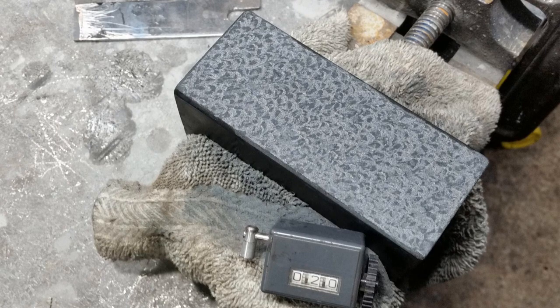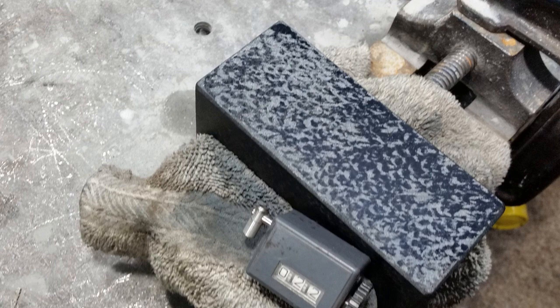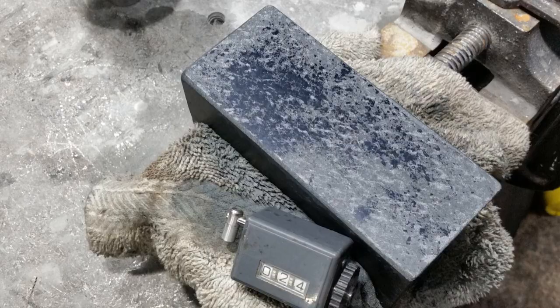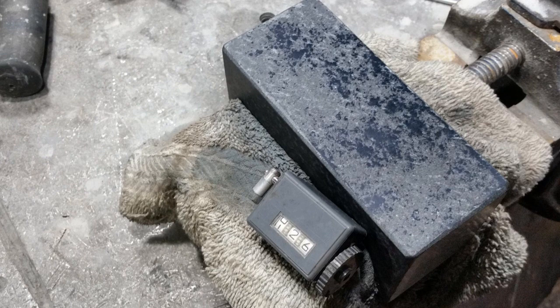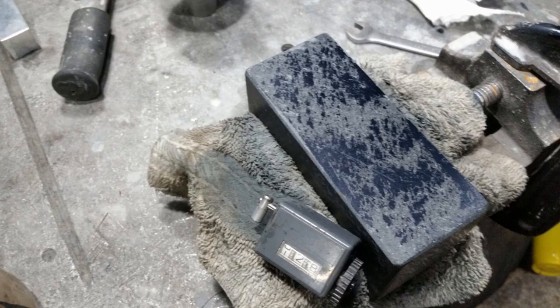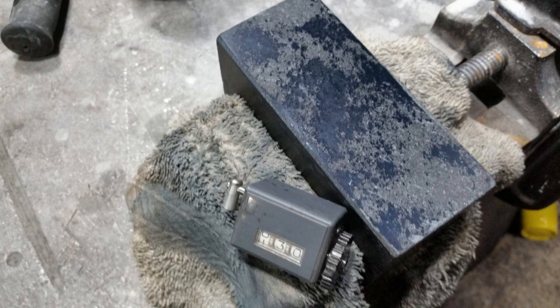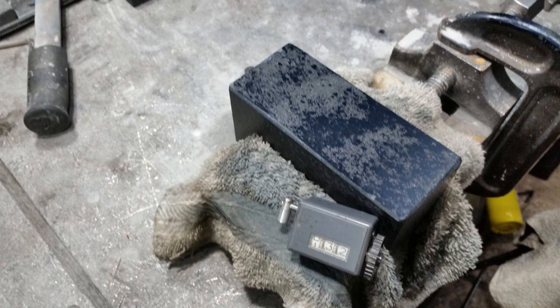This thing is starting to come into shape right now. I'm pretty much done with the hook scraping — I think this is the last round of it. Now we go ahead and start lapping the thing out. You can see when the lapping starts, things get a little goofy. I get a little panicky when I start seeing these patterns, but you've got to remember that those low spots are really close behind. As lapped patterns they're pretty good. I found that the granite really didn't smear, which was really surprising — even with relatively thick coats. I did thinner coats towards the end, but I didn't see a lot of smearing at all.